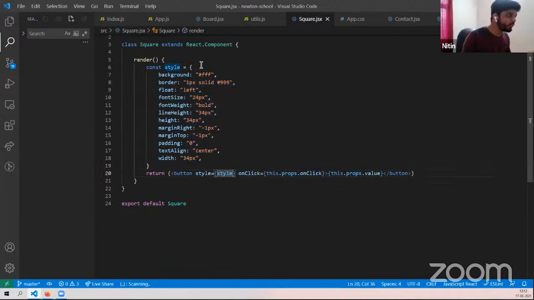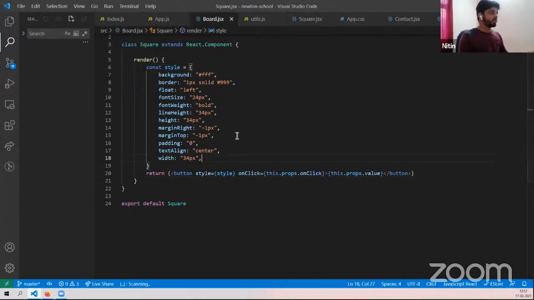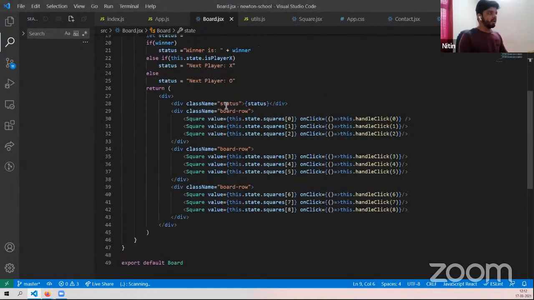Now, just suppose we are in this board one, and for each of these rows, these status, this board row, suppose we are using style, the inline style that we have just seen, and we create an object or we directly put it here.